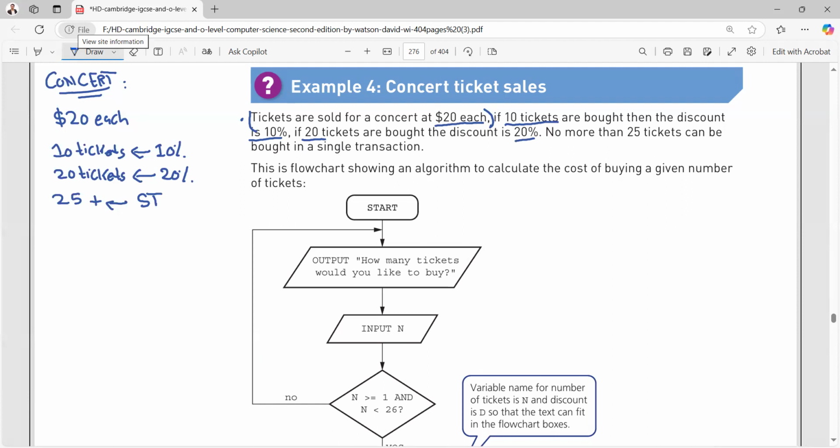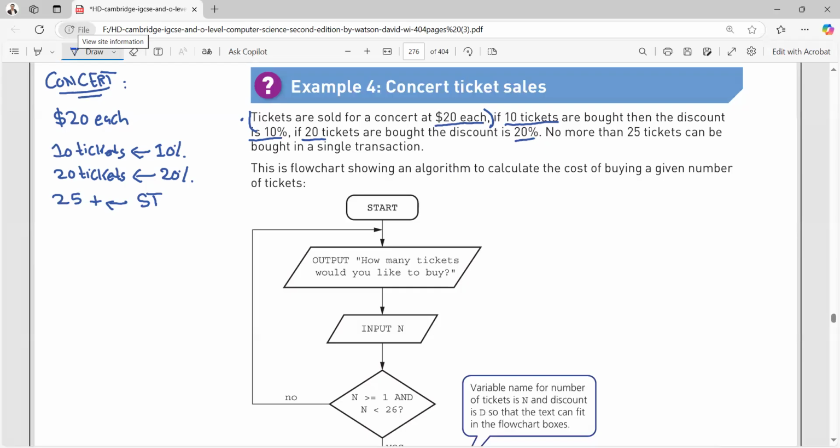Like you went to the shop and you say that I want to purchase 30 tickets. You cannot do it in one go. If you want to purchase more than 25 tickets, then you need to make two transactions, maybe 15 each. The limit to purchase the tickets is you can purchase 10 tickets and you can purchase 20 tickets. Any problem? And you can purchase 24, 23 tickets.